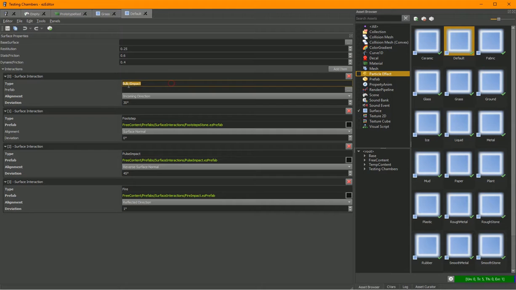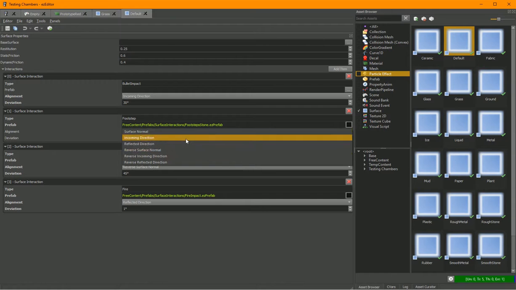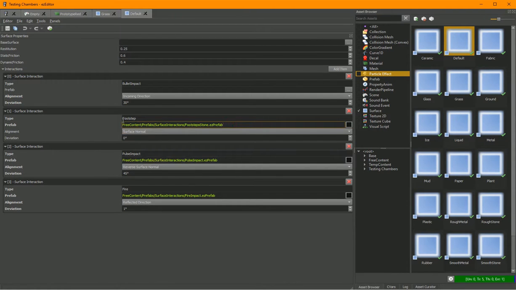And interactions are simply a name and then a prefab to spawn and also how to align it. So I can align it along the surface normal or some incoming direction, etc. So this is all that it is. It's just a lookup table for what to spawn when a certain action is triggered.